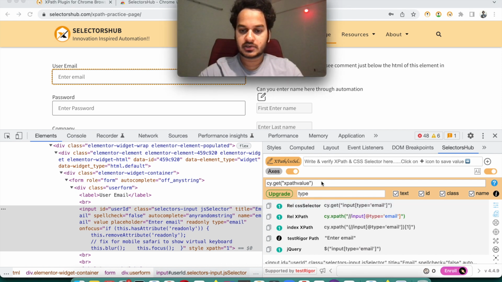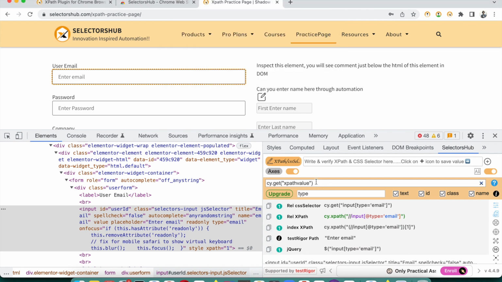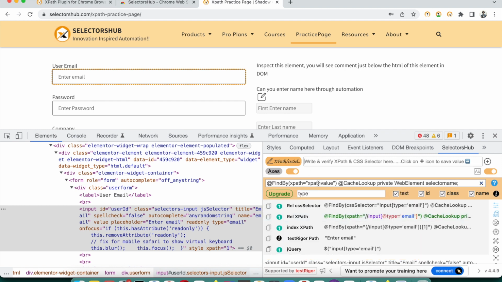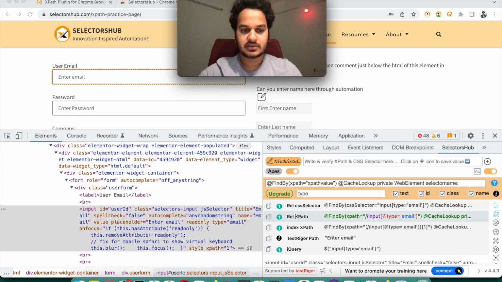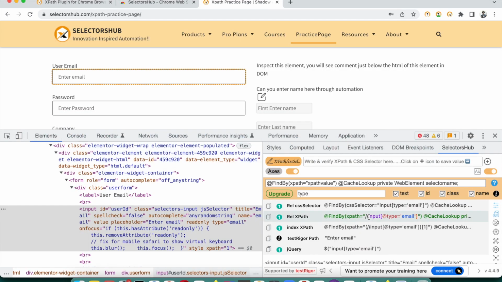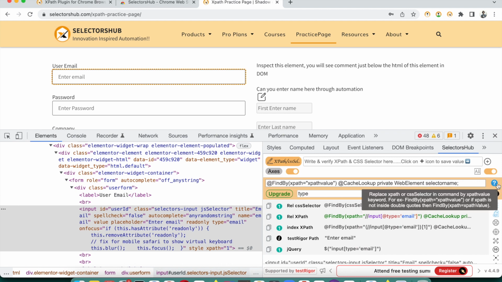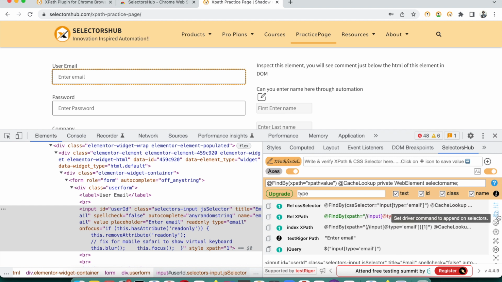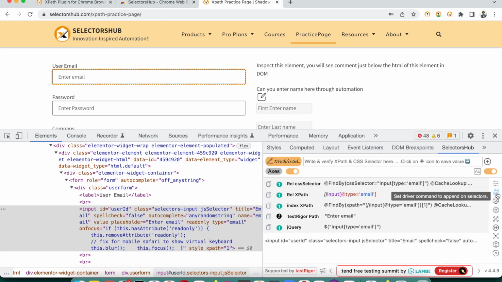So if you are working on Cypress, you can select this cy.get. If it is any other, like let's say @FindBy, whatever your required command is, you can select that and it will generate with that. Like page object model, you can copy this. This way it will be very helpful, and of course it will also take care of the selector name as well. For each and every feature, if you miss something, you can watch the detailed tutorial. The link is given and they have the respective tutorial there. And once you are done, you can hide these fields as well.